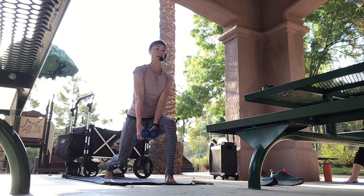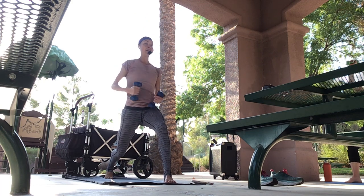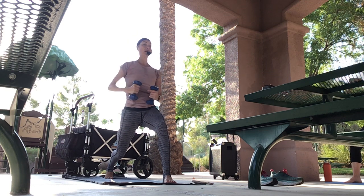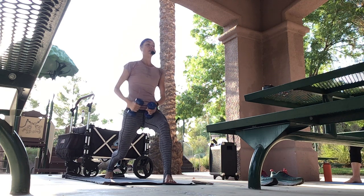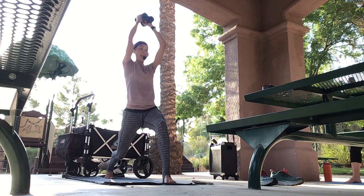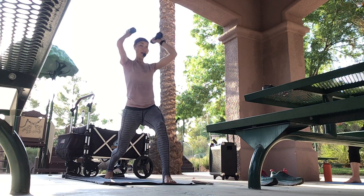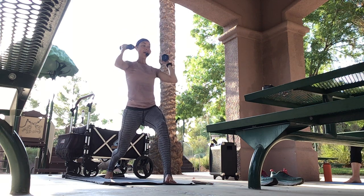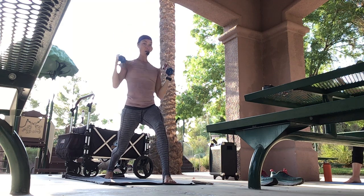Left knee is hovering. You're going to take it up for two and then by your ears. Beautiful. Take it up for two and then down the silhouette of your ears. Take it up for two. And then down the silhouette. Five more. Up. Just hovering that back leg, letting it suffer a little bit. Take it up for two and down. Two more. One more. Take it up for two. This time it falls all the way down.